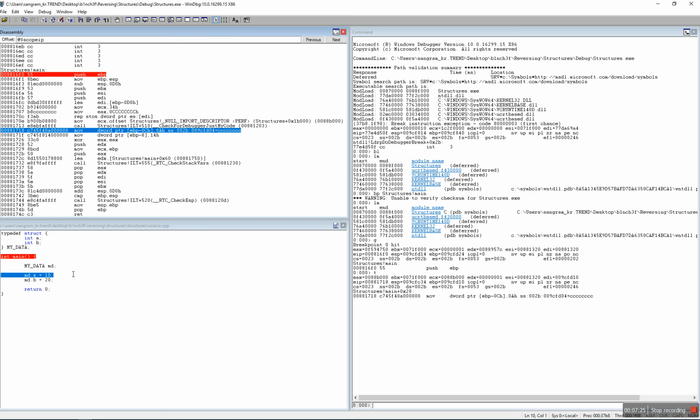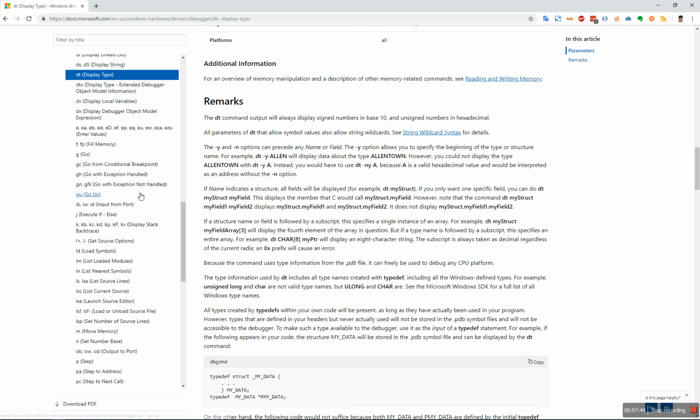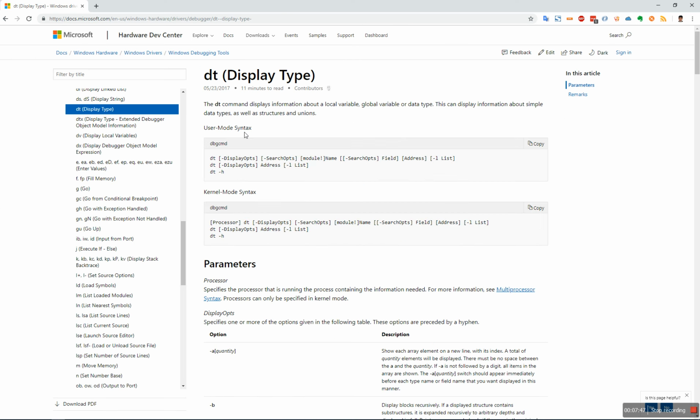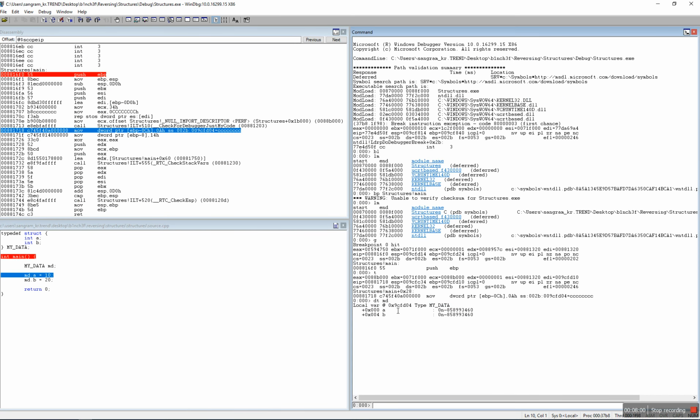So what I want to show you is the structure analysis in WinDbg. The command for that is dt, and then I can type md. When I do md, local var, it means the local variable at this address. This is the WinDbg command, and it can display information about structures and unions, global variables and local variables, stuff like that. So it's a local variable now. If we go to this location, let's go to that.